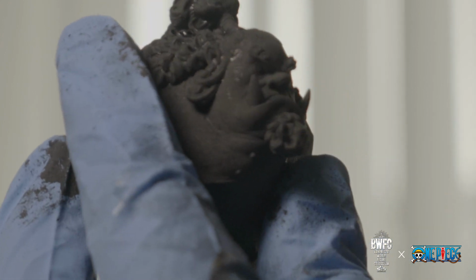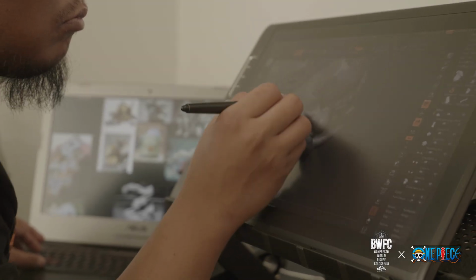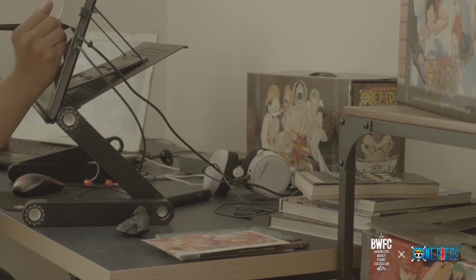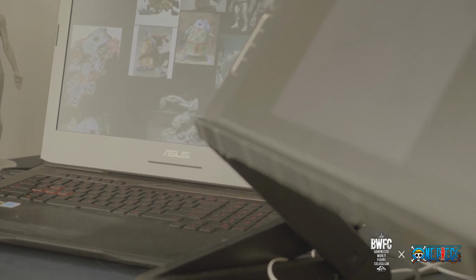I think what makes my sculpture unique for this competition is the anatomy, I would say, because it was a conscious choice for me to find a good balance between realistic and stylized. One Piece has this very specific art style. Every character is unique. Sometimes they don't follow the conventional design rules for character designs.